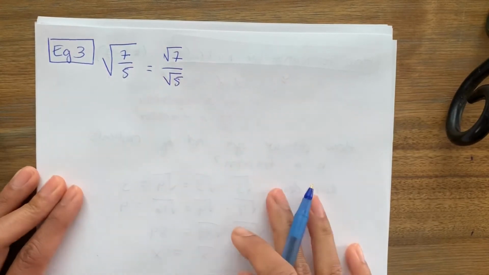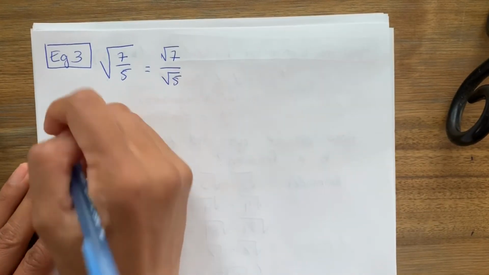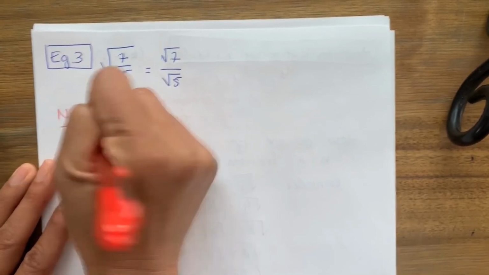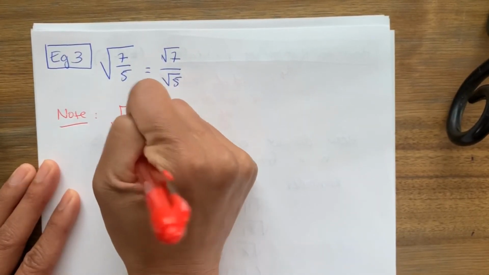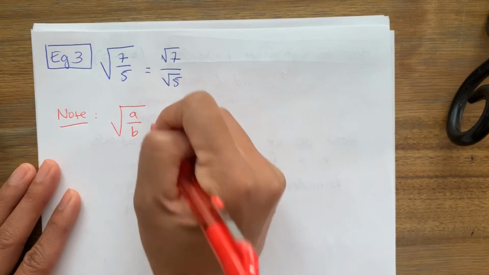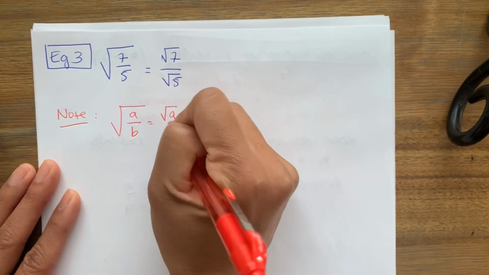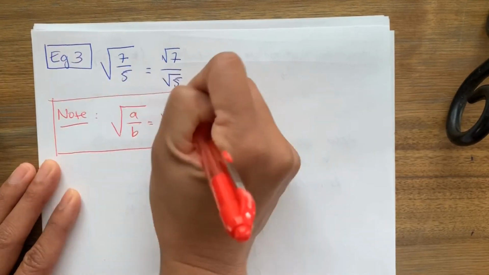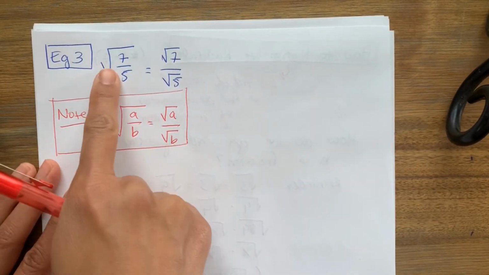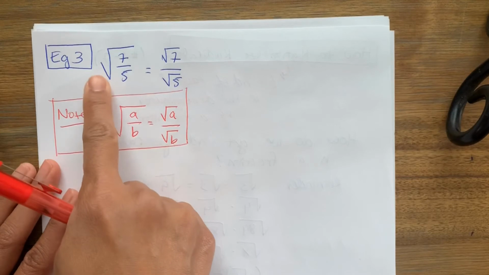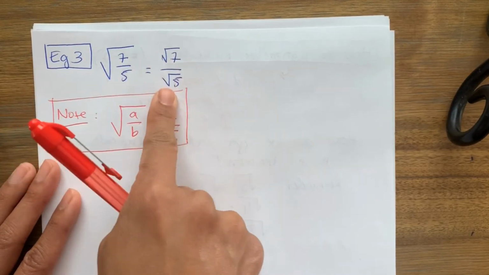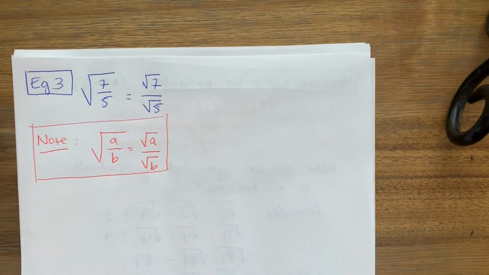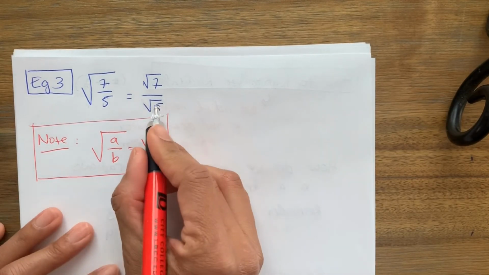So this is one of the rules of radicals. So I'll write it on the side here that notes if you have a fraction under a big radical, the radical is applied to both the numerator and the denominator. So just be aware of that. So therefore, when you have a fraction under a radical, you can break up the radical from the top and the bottom. And now that you have it in this form, we're going to do what we did earlier, where I want to rationalize the denominator.